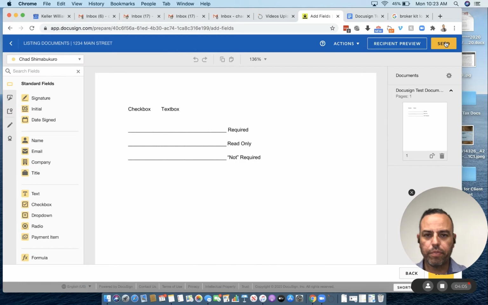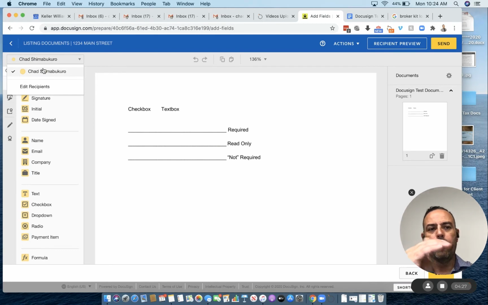Hit next. So this is a document that I created on purpose for an example, okay? Because I want to show you guys something. Oftentimes as a BIC, agents will send me stuff and they put it under, so if you have multiple people, in this case I only have myself on here, but if I had multiple people, it'll be in different colors with different names, right?